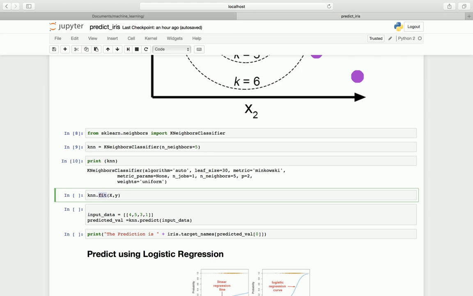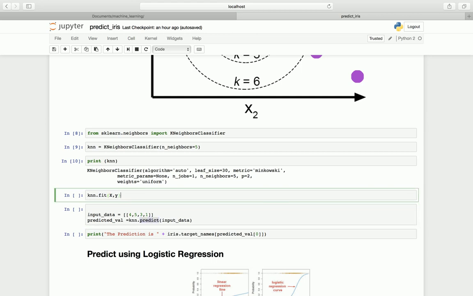And one very good thing about scikit-learn is that this API is standard and consistent. Even if I take another classifier, if I want to fit or train the model, the API will be the same. There also we will use fit, and they also use predict, which we are using here. Okay, so let's train this model.